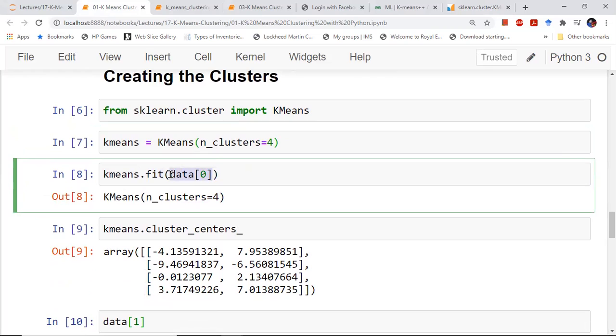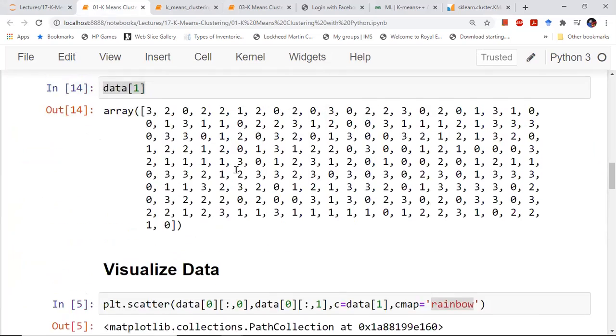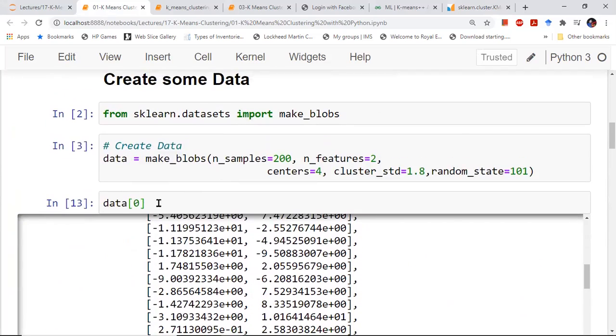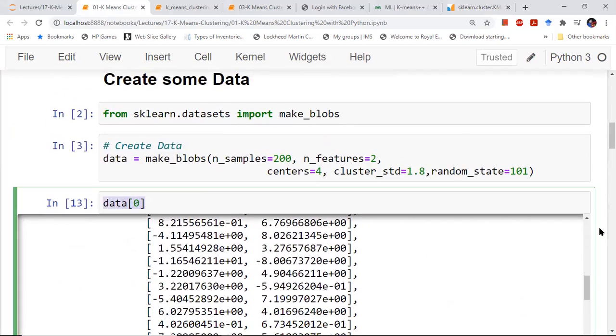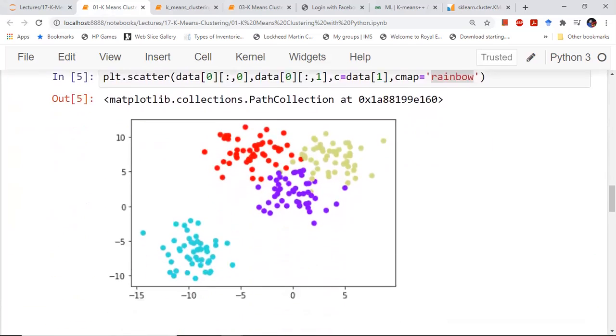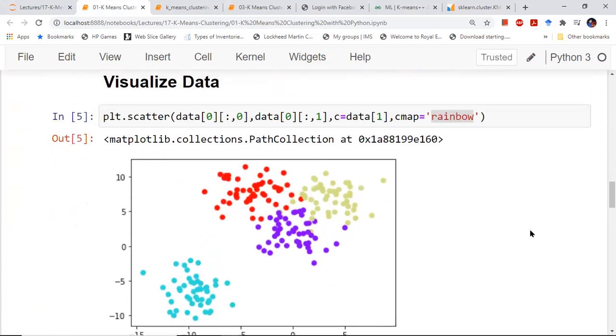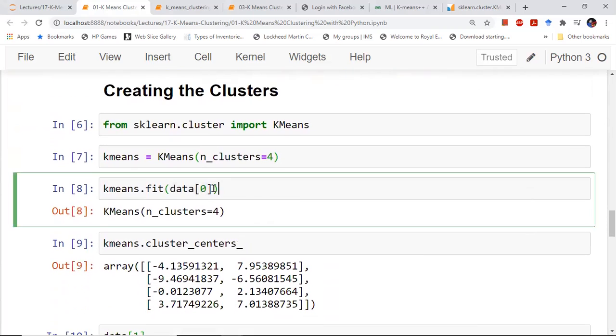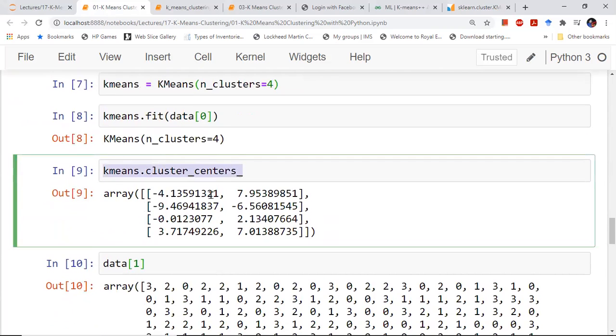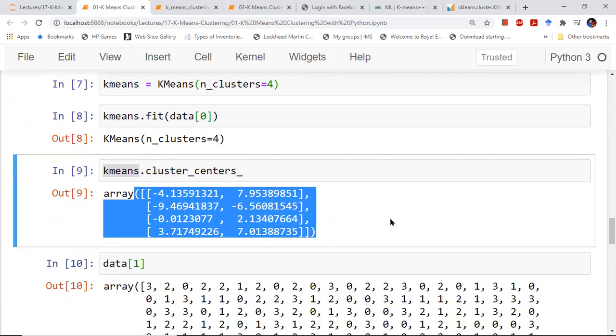Data 0 is my data points, both x and y columns, the two features. So I want to fit k-means on this data 0, right? Now it shows that the k-means algorithm has been fitted. And if I want to print the cluster centers as per the k-means algorithm, it is this. So these are the 4 cluster centers which the k-means algorithm has found.